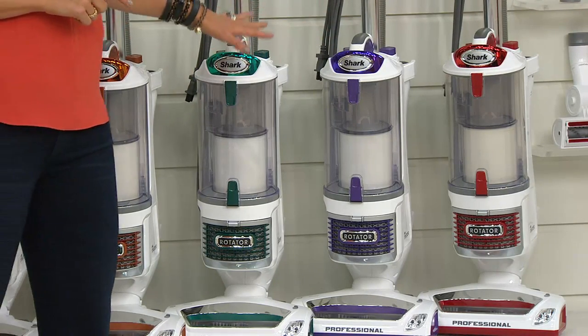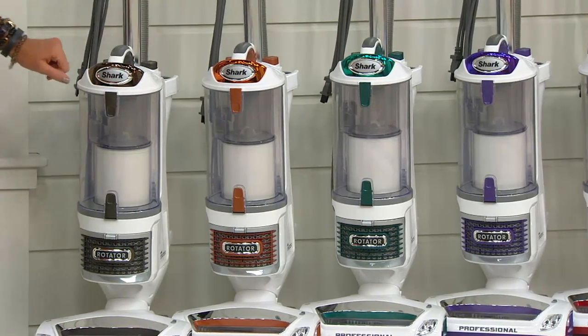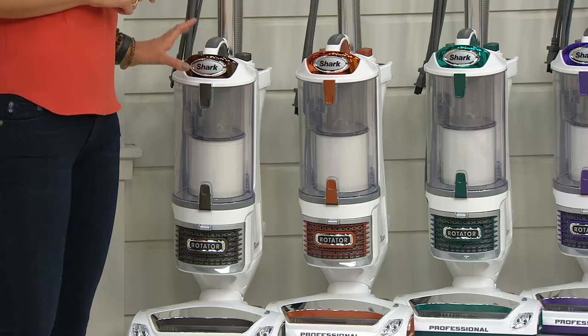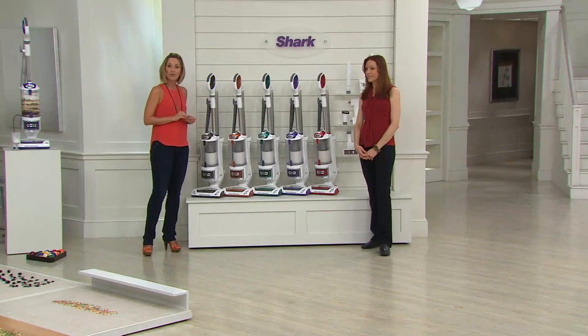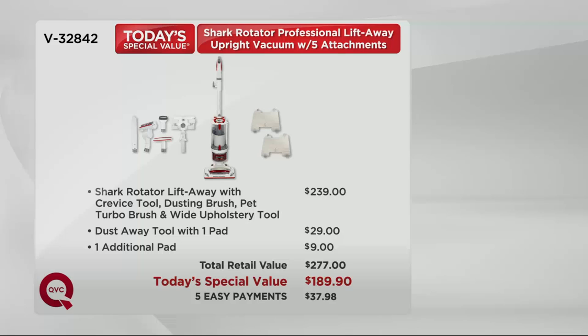The yellow is an orangey copper color, and the espresso — talk about a fun fall color, almost like a taupe. Use your major credit card and pay for it over the next five months — the first $37.98 you're spending this month as you move into fall. It's something you can feel good about because it's going to give you your time back and your money back too.